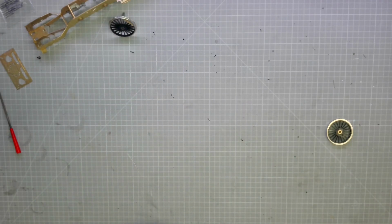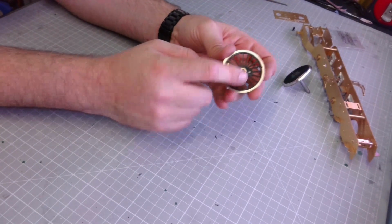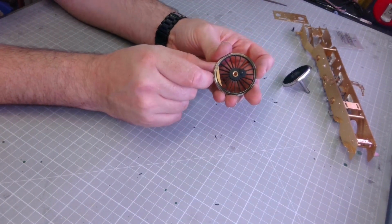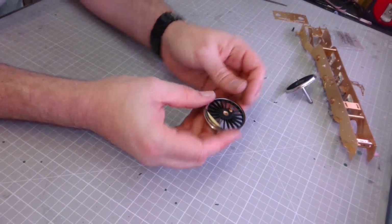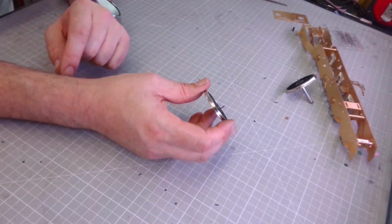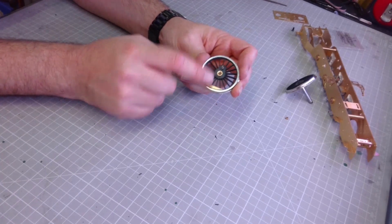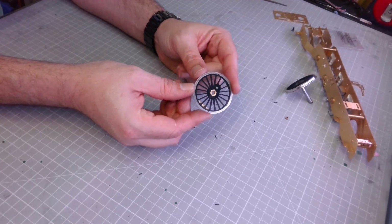Now, to save a bit of time, I have pre-drilled this wheel, and I've also glued in the screw. So we've got the screw in there, that's the head of it, nice and flush with there. And we've got the nut just in there, that's all screwed together. And that is the little bush that would sit on top of there. But as I said, we're not doing anything with that one, so that's going to sit to one side. Now you can probably see that I've also put in the wheel weights, and they just go opposite the crank pin like that. So that was just glued in from the back.